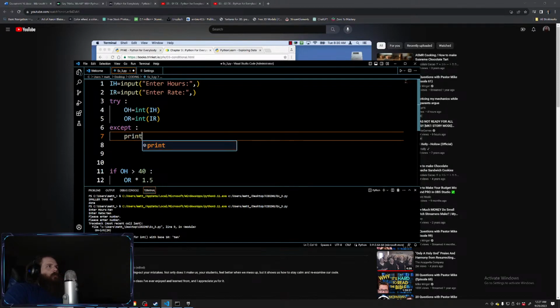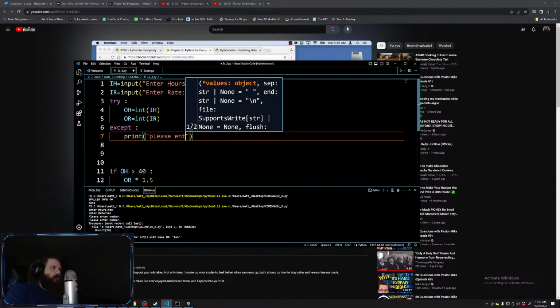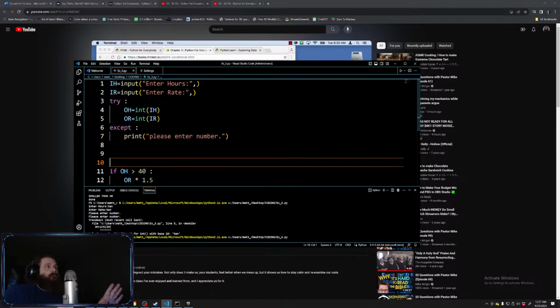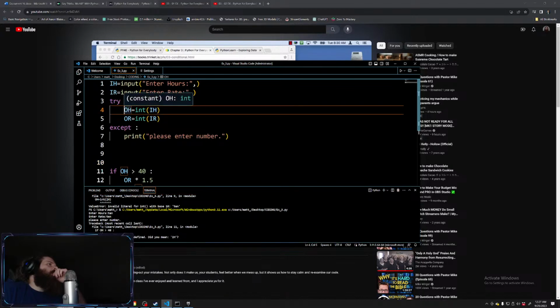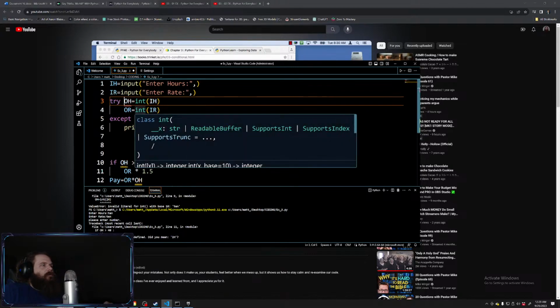Oops. We'll go print, please enter number. Now let's try it. The heck, man. Does it need to be multiple tries? Try turning OH.